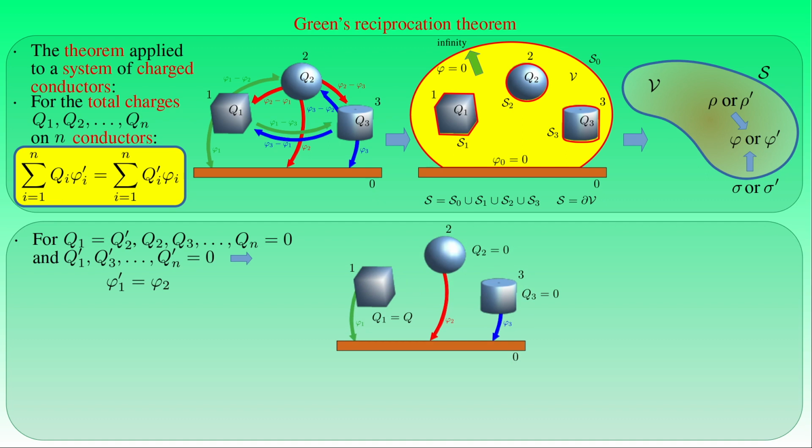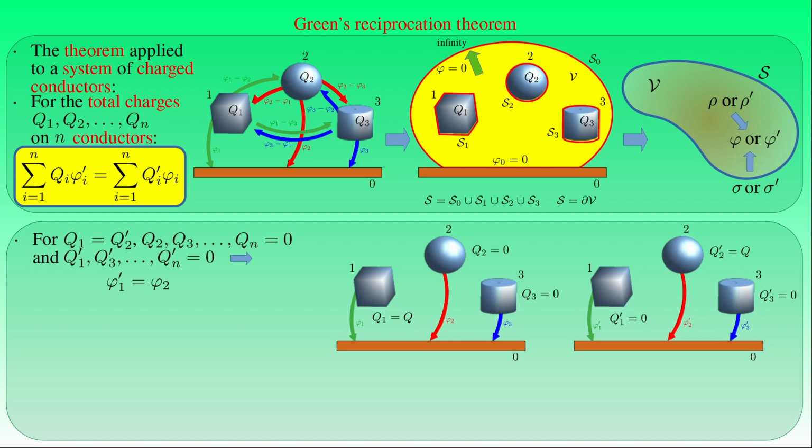Then the electric field produced by this charge will induce charges on the surfaces of the uncharged conductors, which raises their electric potential. If we bring the charge Q to the electrode 2 while all the other conductors are uncharged, then this charge also raises the potential of the uncharged conductors. The consequence of the theorem states that the potential to which the uncharged conductor 1 is raised by putting the charge Q on the conductor 2 is the same as that to which the conductor 2, when uncharged, will be raised by putting the charge Q on the conductor 1.